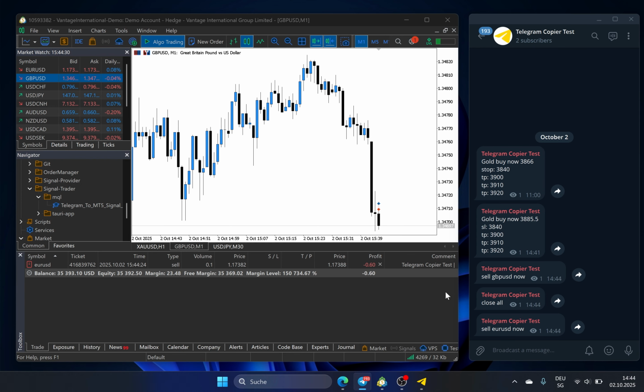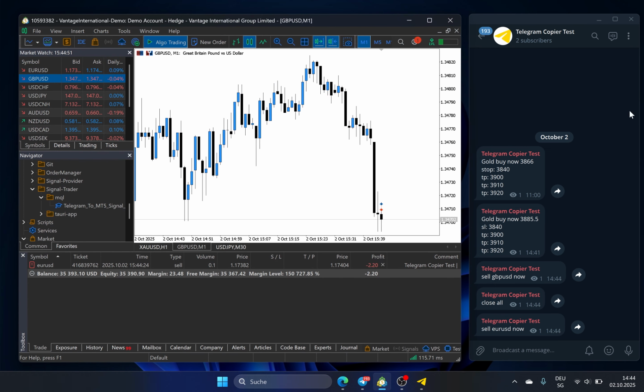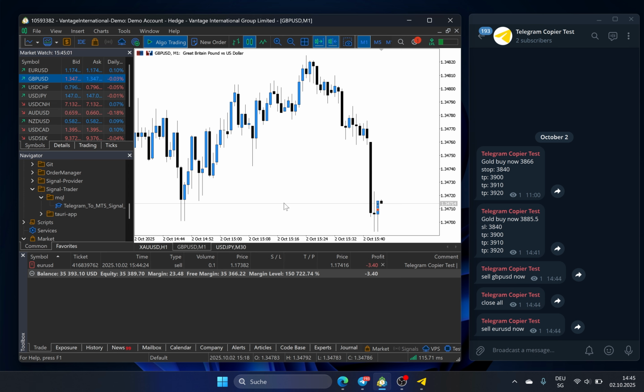Because it's on a demo account currently, the connection from MetaTrader to the trading servers is really bad, so that's why it took so long to open the trade. Otherwise, if your connection is fast, the execution from the time the signal arrived in your Telegram to the trade execution is on average faster than half a second, so it's in the millisecond range.